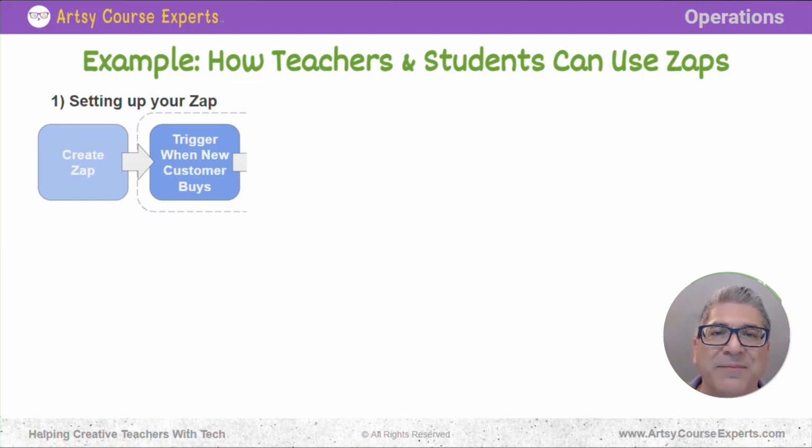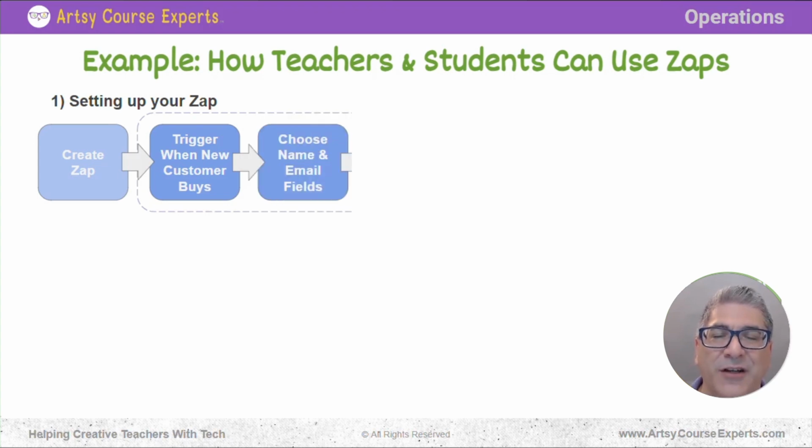So I want to connect to Stripe, and Stripe has lots of events. Maybe payment failed, or maybe a new customer was added, or maybe a new subscription was started. You're going to choose the exact event that you want, that is when a new customer has paid for something. So that's the trigger. Then you're going to look for that particular event. There's a set of data fields that are captured, so you're going to go ahead and choose the fields that you need. In this case, we're going to choose the name of the customer and the email of the customer. Those are the two fields that we want to pull in.